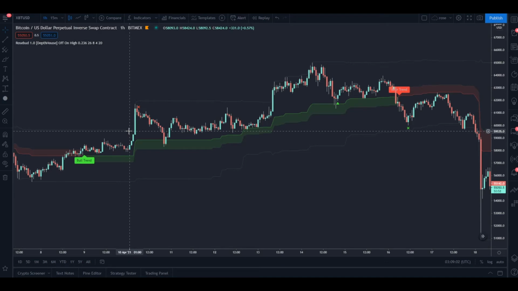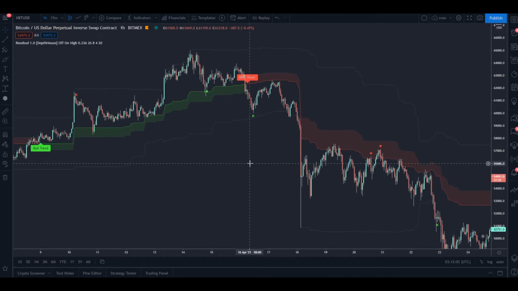Even with that bar colors off, those alerts will still trigger if they are set up properly. So there are essentially two levels of bullish and bearish alerts. There is the level 1 or light bullish alert and light bearish alert. These are essentially these little triangles that you see plotted across the chart. So this here would be considered a light bullish alert.